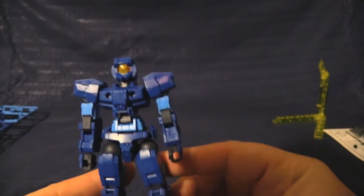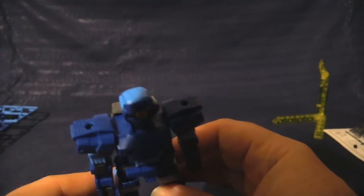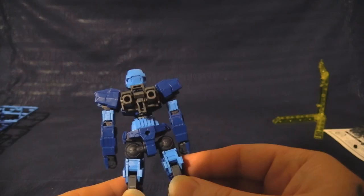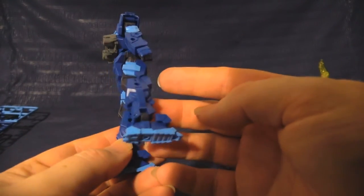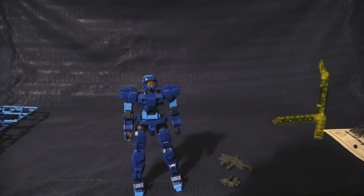Right up close here, we see he's got plenty of 3mm pegs all over. Legs, arms, top of the shoulder. 2 up front even. 2 in the back, 1 at the booty. And like so. He has Seto stickers.